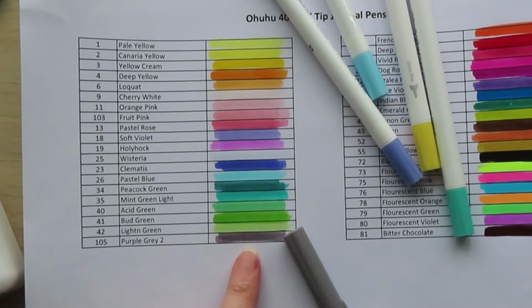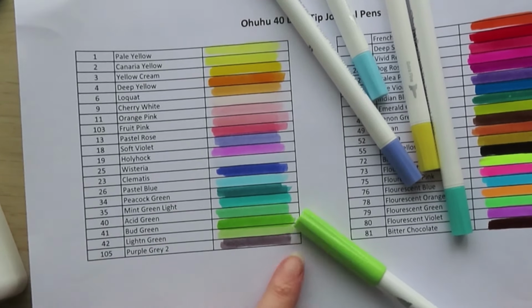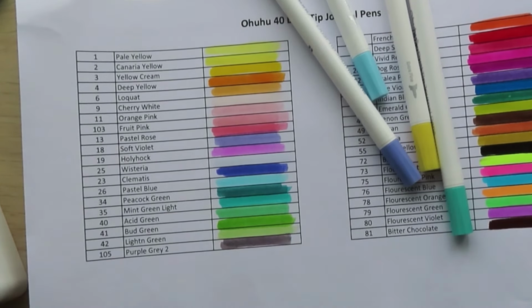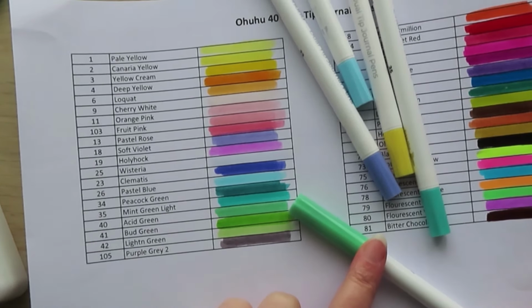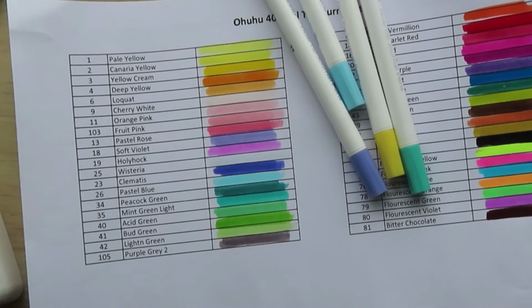The lid's more grey on that one. This one is the light green. They're not too bad in matching. This is the bud green. Doesn't really look like that at all. This is the acid green. Does look like that. No, not really.